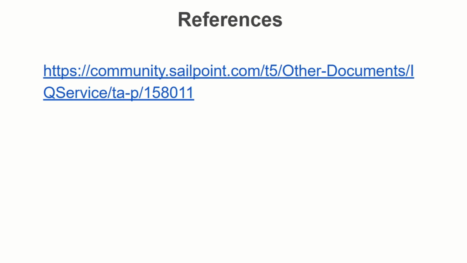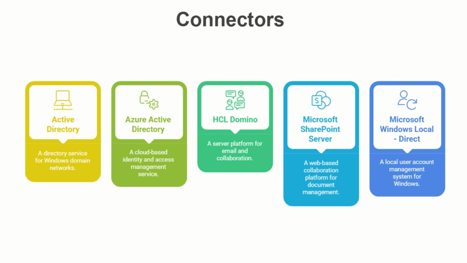Once all the configuration is done, you can also check the registry where you will have the port enabled for the IQ service software. This is all about IQ service and what its use is. If you are going for Active Directory provisioning or any of the connectors which I have shown here, you need IQ service. Whenever you trigger any provisioning for Active Directory accounts, all the loggers will be available in IQ service. Any failures you can check in the IQ service logger itself.